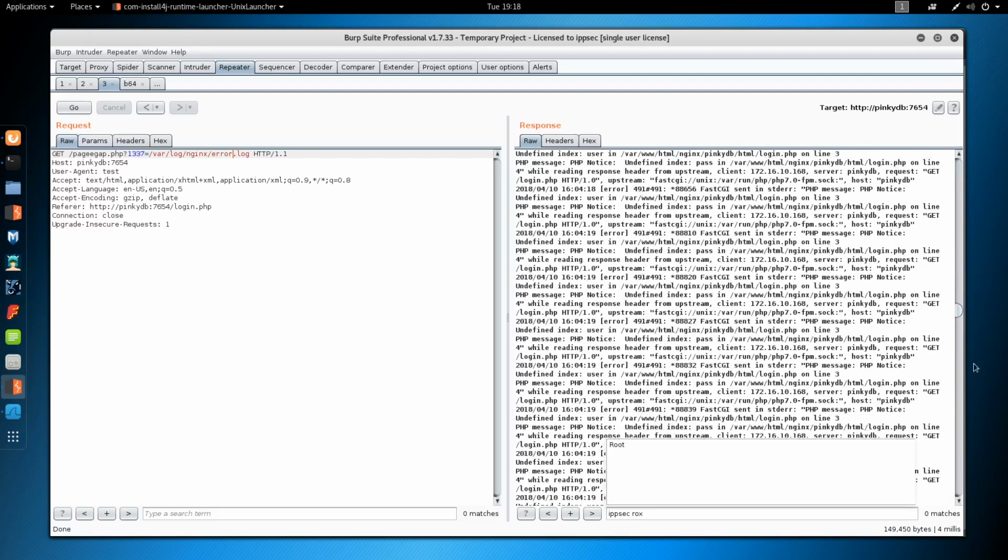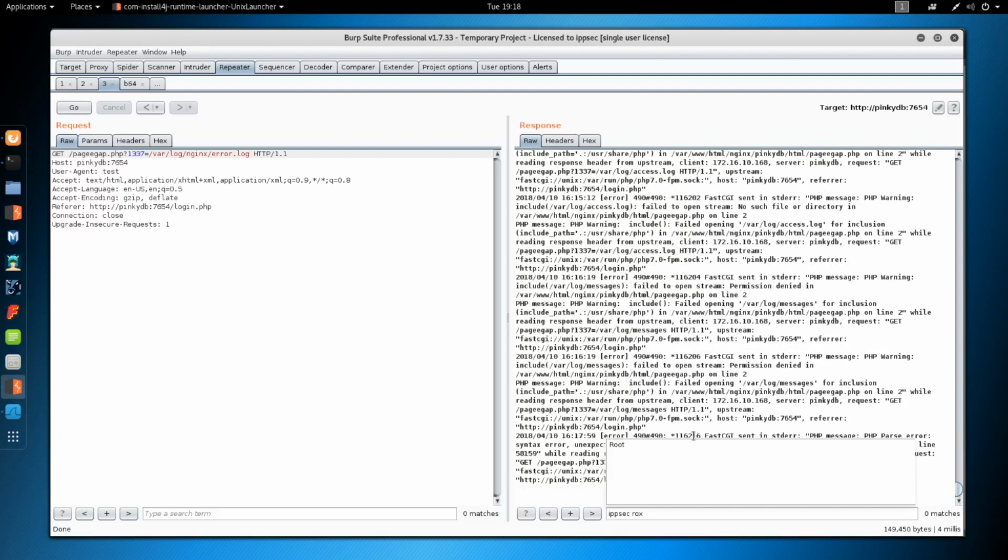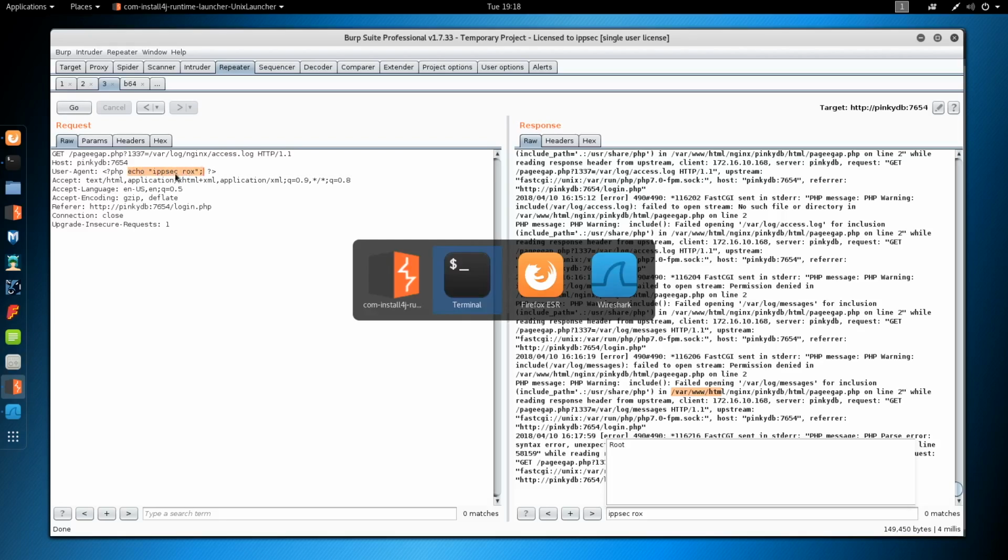We can try again. Let's see. I don't know where I created that error. Let's see. I think I needed parentheses around echo.